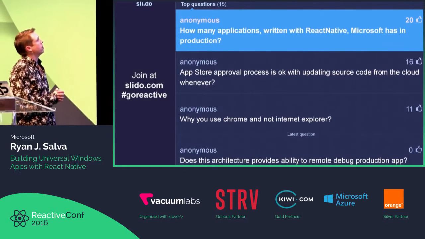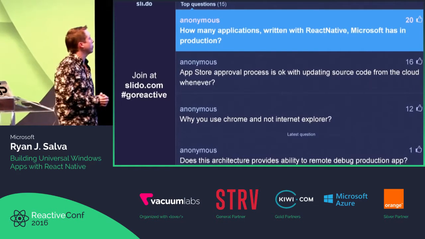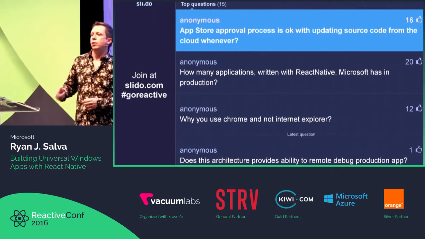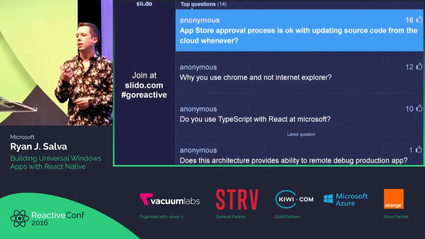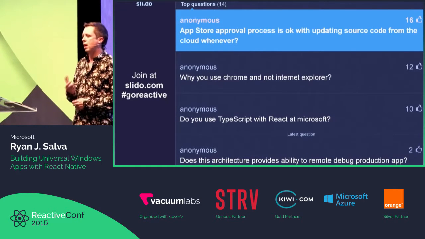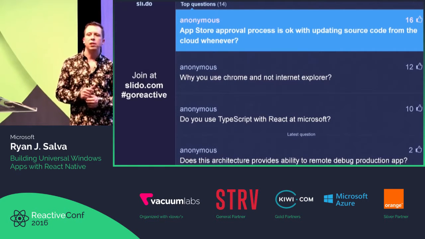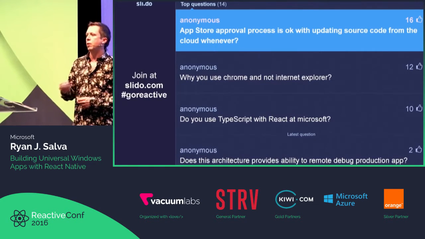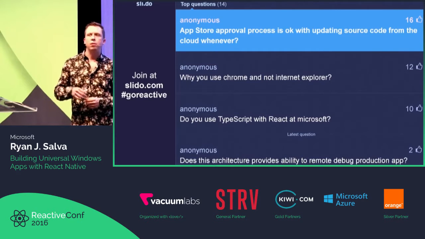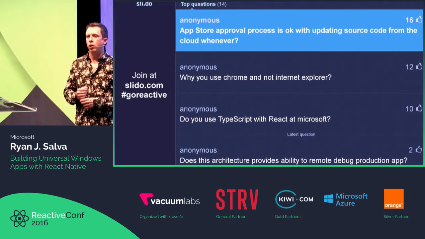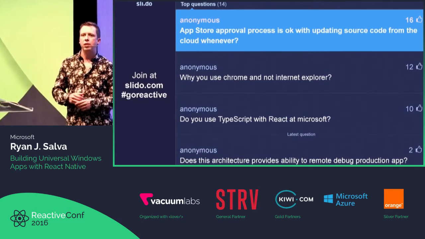Is the App Store approval process okay with upgrading source code from the cloud whenever? Yes, I've got another version of this deck that actually has a snippet from the Apple terms and conditions. And they very explicitly allow, I forget what their phrase for it is, but it's unmanaged code, I think is the phrase they use. So any code that is not managed code can be updated dynamically.